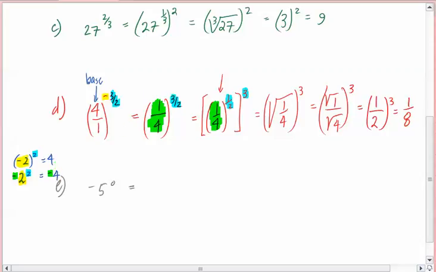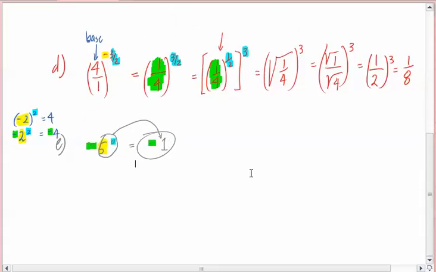So here's what that means. That means that the only thing getting raised to the 0 power is 5. So what is anything raised to the 0 power? It's 1. But what do we do with the negative? We're going to bring the negative around to the front. We're going to let the negative stay at the front, but this is going to be replaced with a 1. So my answer is negative 1.